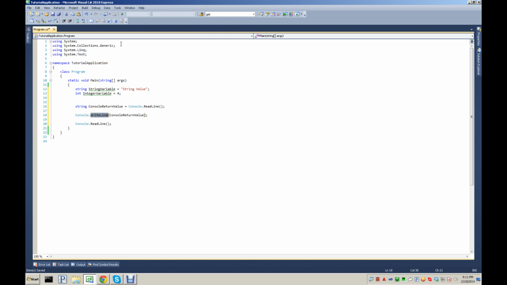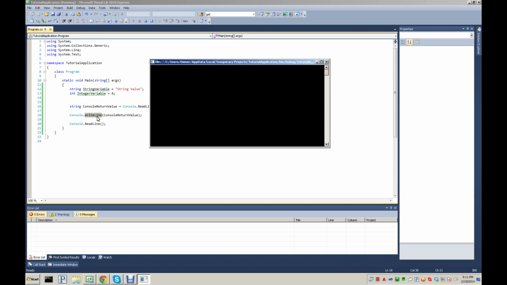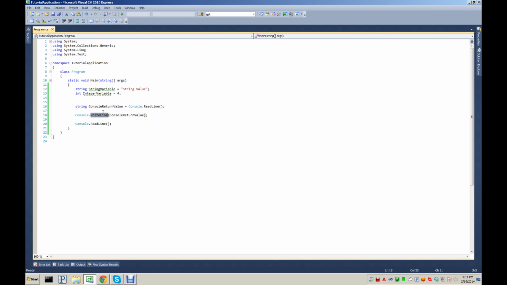Now, let's run this program and give it a value to show. It's pretty simple. This time we didn't tell it to do anything before it waits on us, so it won't display anything right away. But if we type something like test and then press enter, it will give us that right back because that's exactly what we told it to do. Press enter again, we'll close the program because that's the end. That's all she wrote. Well, that's all we wrote. Alright. Now, that is one of the simplest ways to work with variables right off the bat. Okay? Now, we've got our string.